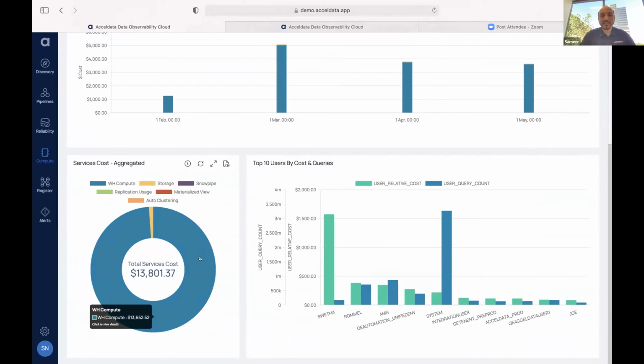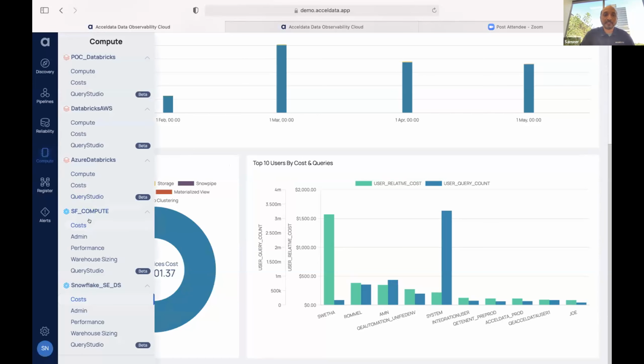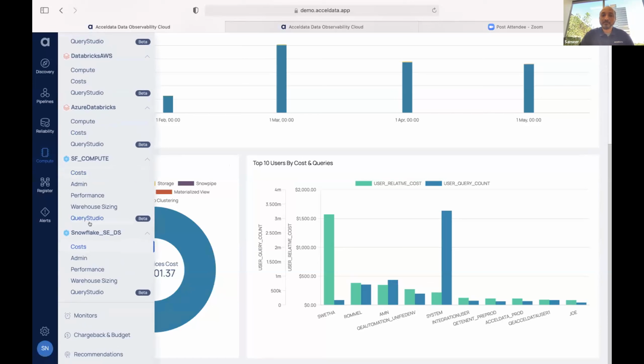Now, naturally, the next step you want to do is drill down. So drill down, why? That is one of the main things that comes with observability. It's not some dashboards that you have created on top of a business intelligence tool out there like Tableau or Power BI or any other tool. The main thing, more than monitoring, that observability is concerned with is why. Why is it happening? And then the next thing comes with what can I do about it. And so what we provide is the drill down helps you achieve that.